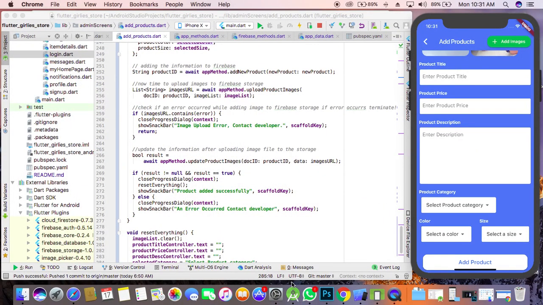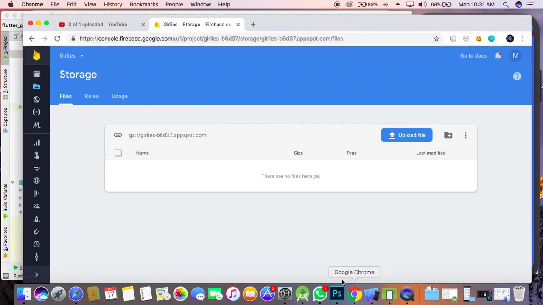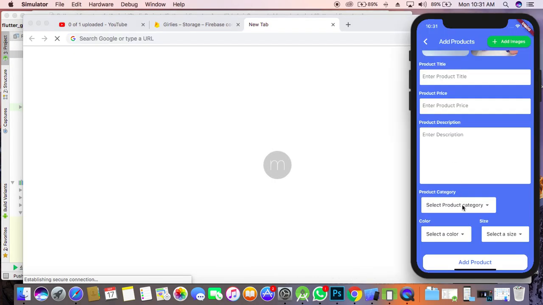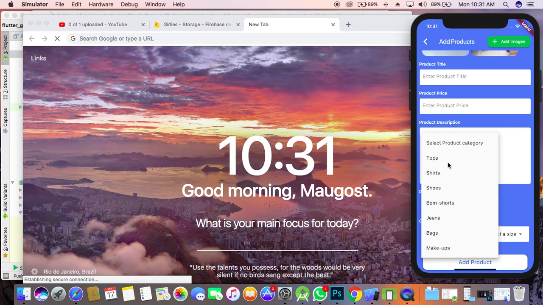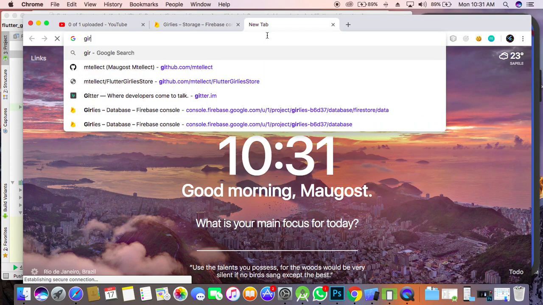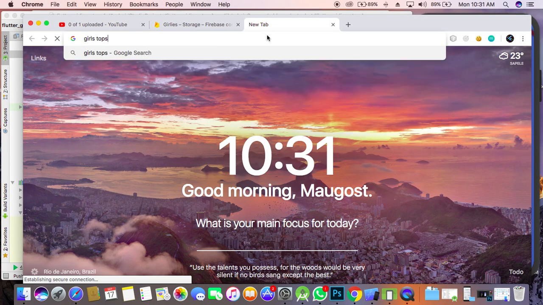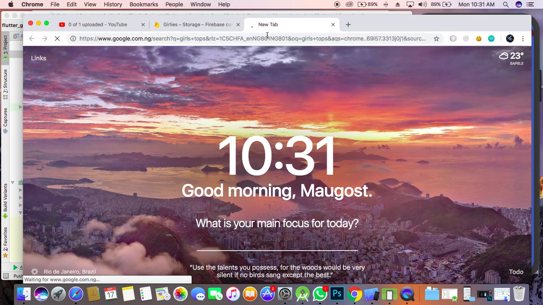Let's get started. The first thing we want to add, let's see what we'll add first to our store. Okay, girls, let's google girls tops. Let it open.